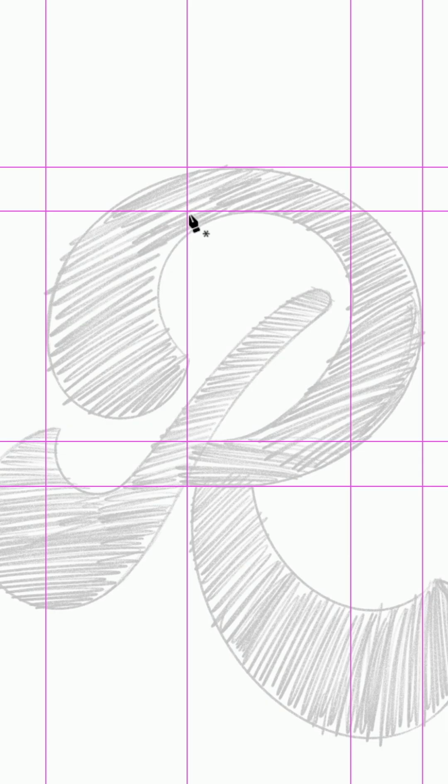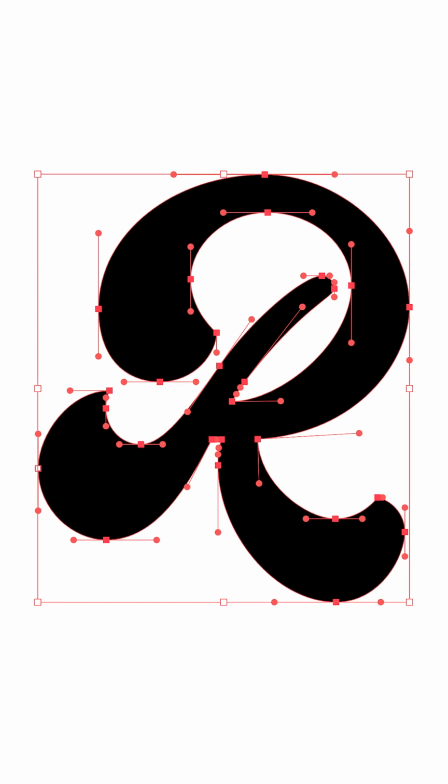Now, using the pen tool, all we need to do is make sure that we're using the pen tool horizontal, holding shift, and vertical. We can change the handles, making sure they're evenly spaced. Handles are placed exactly where they should be. That's how you use the pen tool, and that's just the tip.